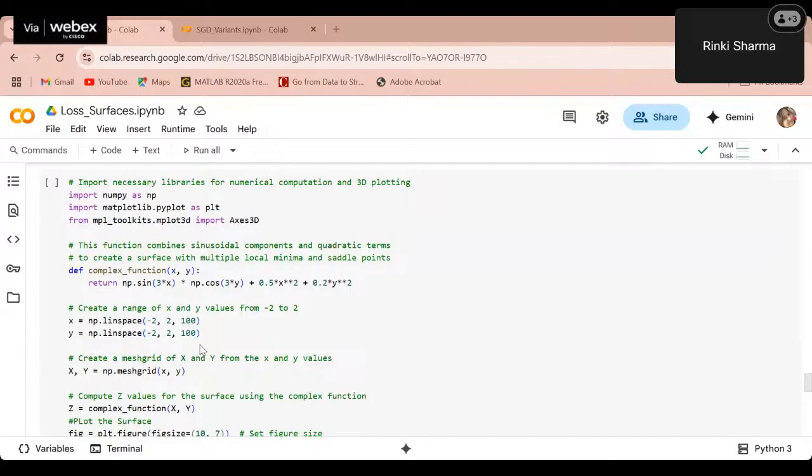So that's why it is a complex surface with local minima and saddle points. We have taken a function which is sin 3x cos 3y plus 0.5x squared plus 0.2y squared. The surface belongs to this function, but it is an inference.